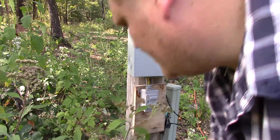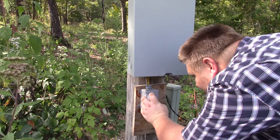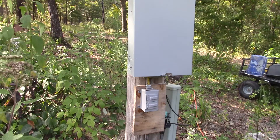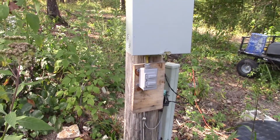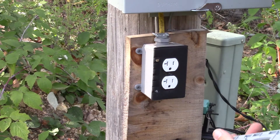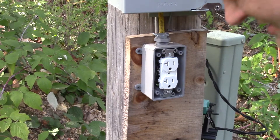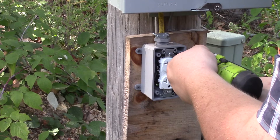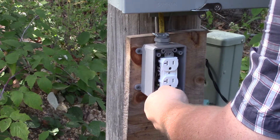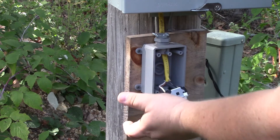Let me get some of these weeds out of the way. It looks like a Phillips head will work for that. Now I'm not just going to throw this away — this is still a good cover — so I'm going to keep it and use it another time. Same with this outlet; it's a 20 amp outlet and there's nothing wrong with it, so no reason to throw it away. You can see there's no power to that at all.